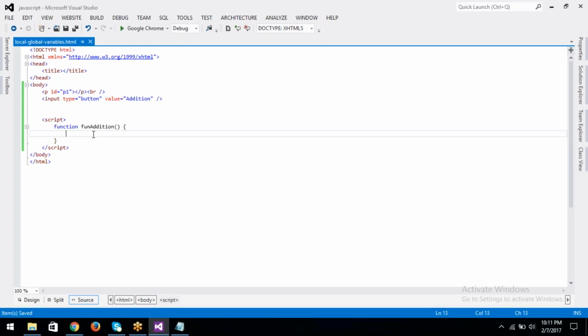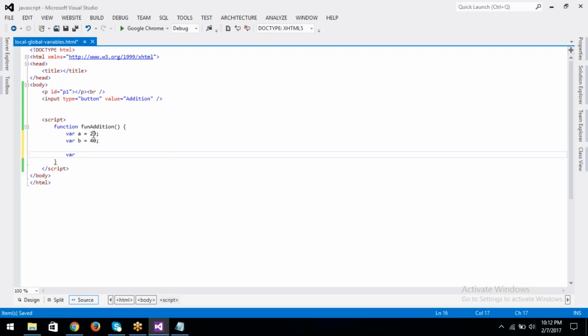For this we create two variables, var a equal to 20 and var b equal to 40. We display the addition of a plus b in the paragraph.